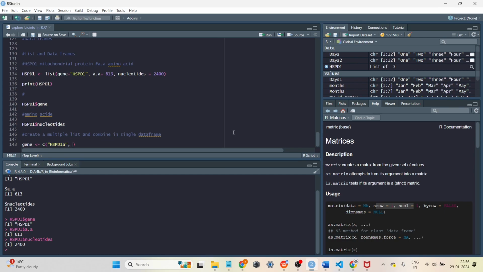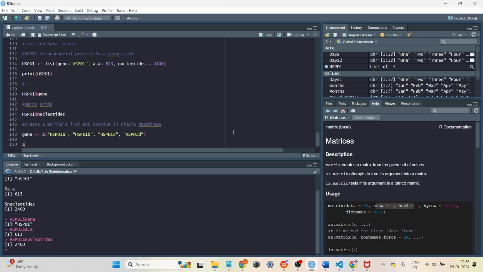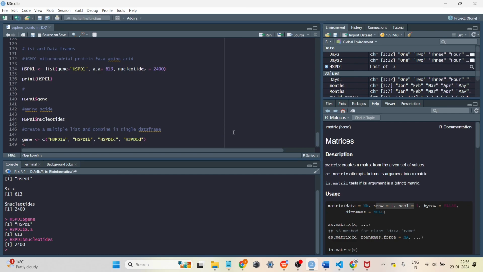Since it's a character, we have to put them in quotes. I name them A, B, C, D. So we can only create 4 entries, and same with the amino acid.